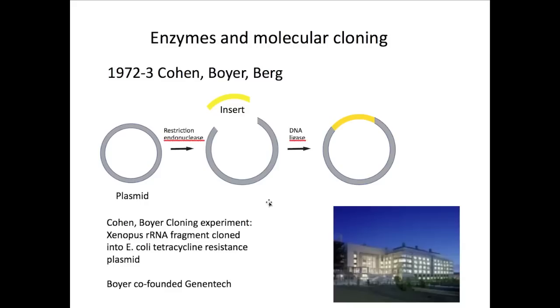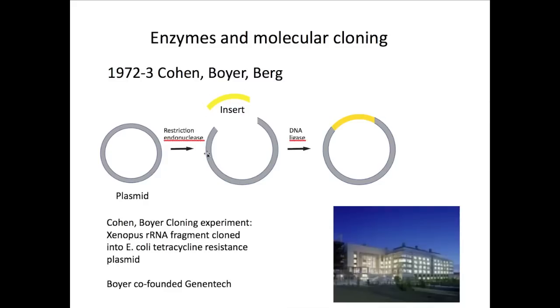In any case, the methods of cutting DNA, and in particular of using small circular pieces of DNA called plasmids that many bacteria carry, which are able to copy themselves within the bacterial cell when the bacterial cell divides and propagate themselves, became very useful vectors for carrying other pieces of DNA that you could then incorporate into them. Often these plasmids carry genes like antibiotic resistance genes. Those can make it easier to tell when you've got a bacterium that has the desired plasmid in it, because you can select for the presence of the antibiotic resistance gene, and you know that you've incorporated your desired insert into that plasmid.